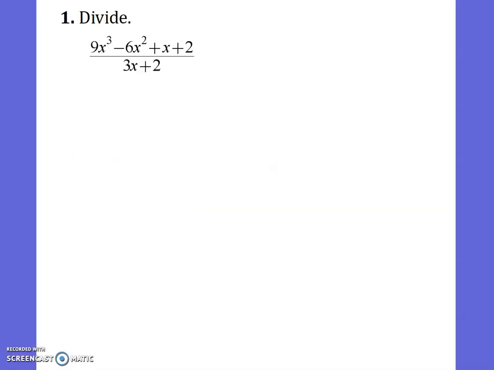So for this next example, okay, we're dividing two polynomials again, and I know I can use synthetic division because what I'm dividing by is x to the 1st. Now, the difference between this one and that example we just went over is this one has a coefficient. So I know that if I do 9x cubed divided by 3x, that's going to give me 3x squared. Okay? But synthetic division is not going to divide by 3 for you. So we have to do that first. So what I'm going to do is just take everything in this polynomial and divide it by 3.